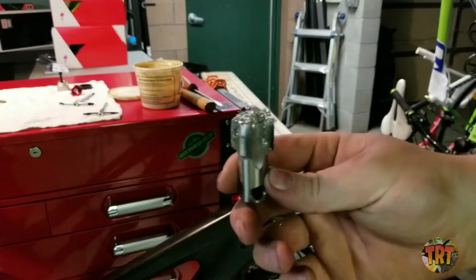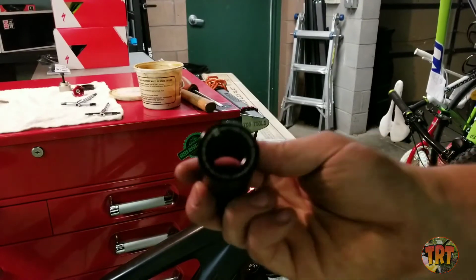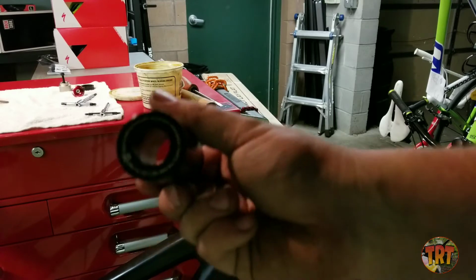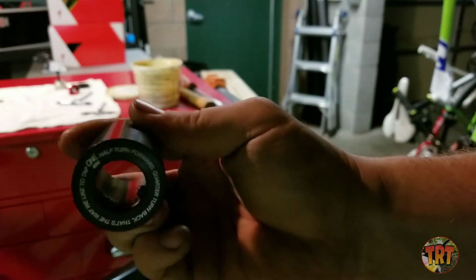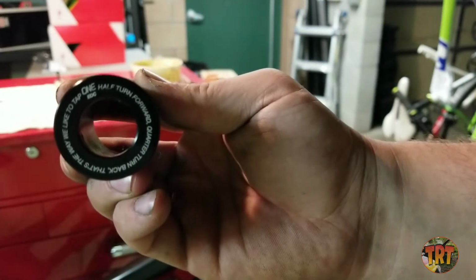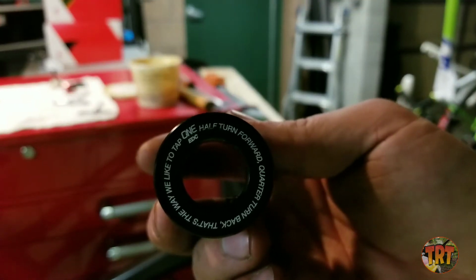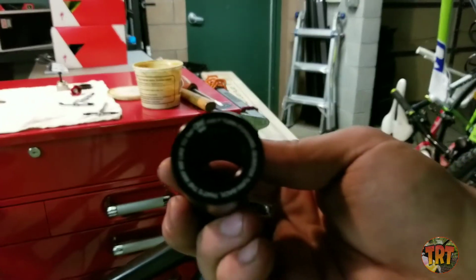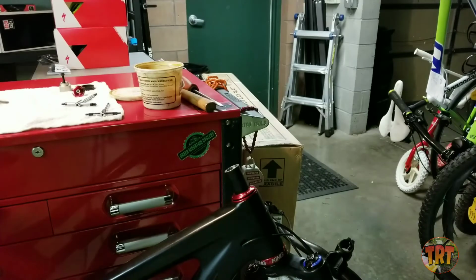Yeah, look at all those metal filings. And as you notice while I was tapping it, you want to go about a half turn forward and then a quarter turn back. I don't know if you can read that on the tool there. There we go. Whenever you're tapping something, you don't want to just keep threading it down. You want to thread it forward a bit, cut some threads, and then back it off, and that'll allow some of the shavings to fall down so you're not trying to cut over the shavings.